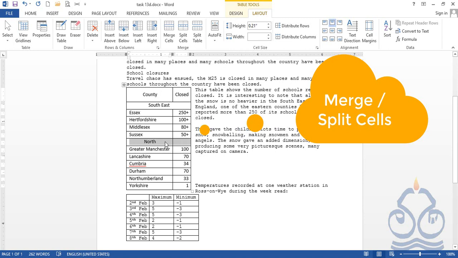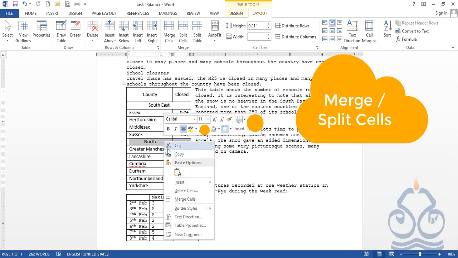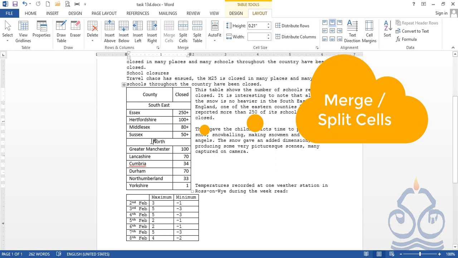Now select both of these cells. We are going to learn how to merge cells. So the two cells are selected, and we are going to merge them into one single cell. Right click onto these two cells, and from the context menu we have the merge cells option. Just click this. Because we selected two cells in that particular row, both of these cells are now merged into a single cell. Along with it, I would like to share with you how to split a cell into more than one cell. So let's experiment on the same row.